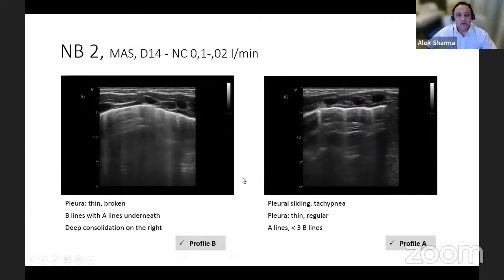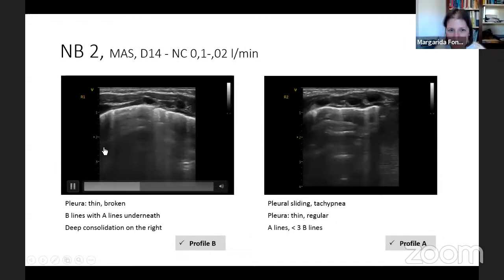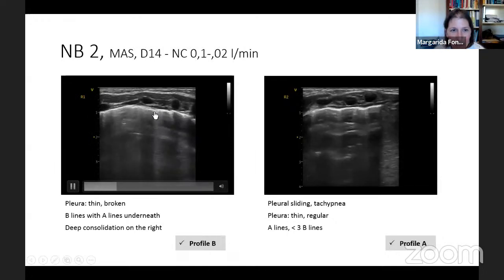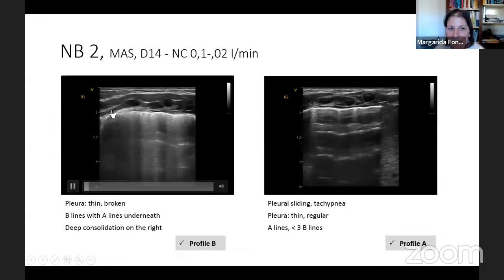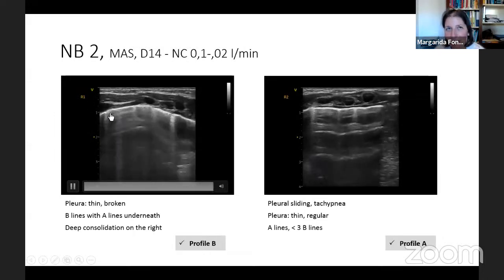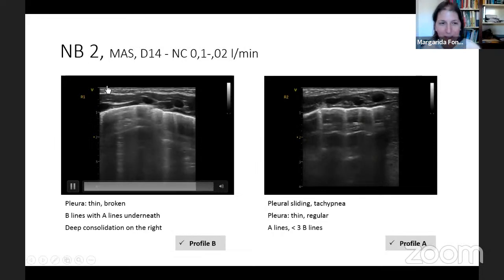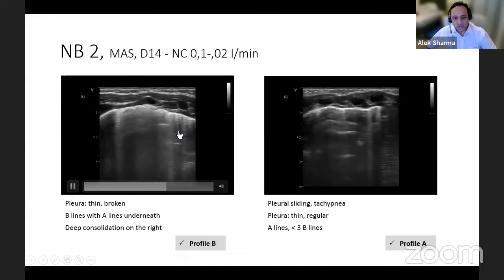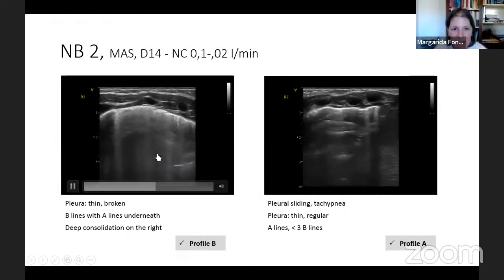So if you were to follow our guideline and report from the pleura down, you've definitely got pleura all the way through. What do you think? Regular, continuous in R1? I think it's a bit irregular, some broken here. Maybe it's not thin, it's a bit thick. Yeah, it's a bit thick. I shouldn't say that it's linear, right? Sure, fair point, I think you're absolutely right. It looks a little bit on the coarse side. Definitely, once you've seen sliding, what about sliding? Yeah, I think it's sliding.